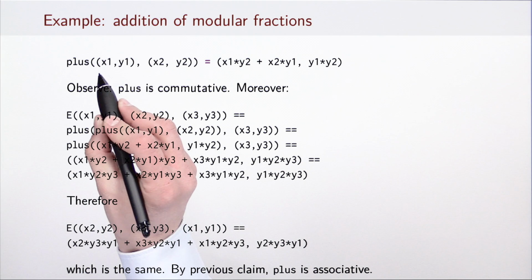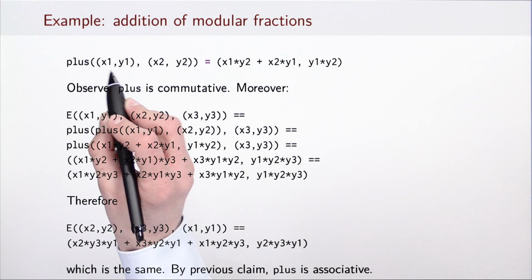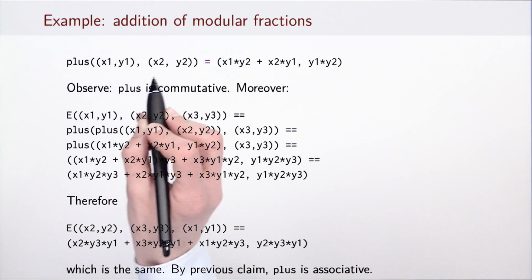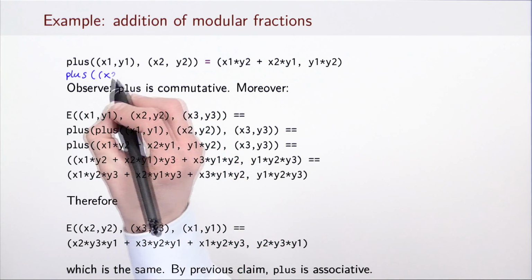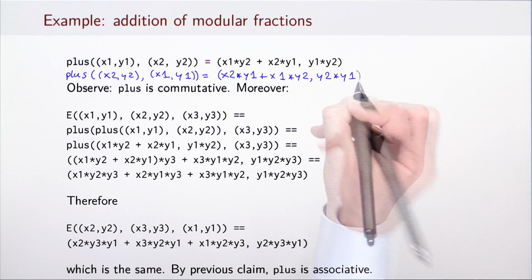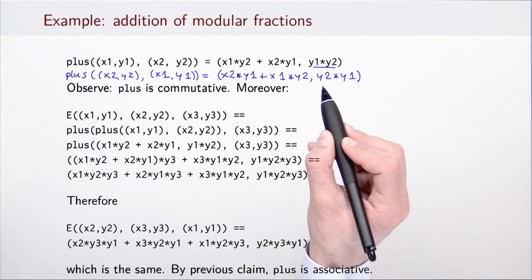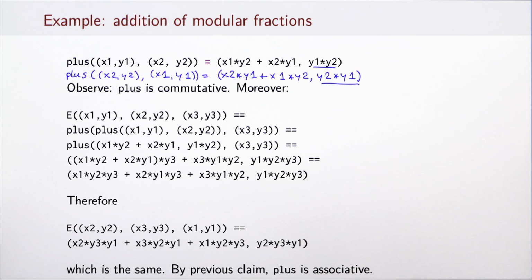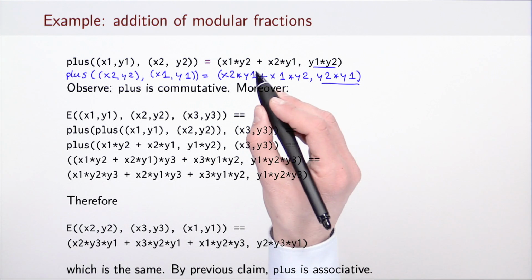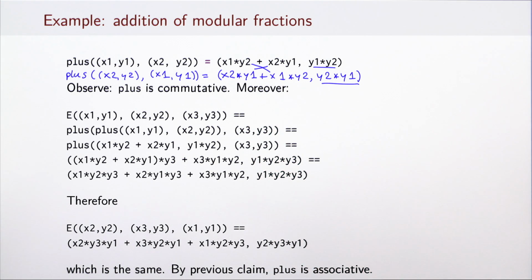Indeed, if we swap the roles of the one indexed variables and two indexed variables, we can see that the second components are the same because of commutativity of multiplication, and that the first components are also the same. This is because of the commutativity of addition that we can also assume even with modular arithmetic. Now that we know that plus is commutative, we can try to show that the arguments of E rotate.